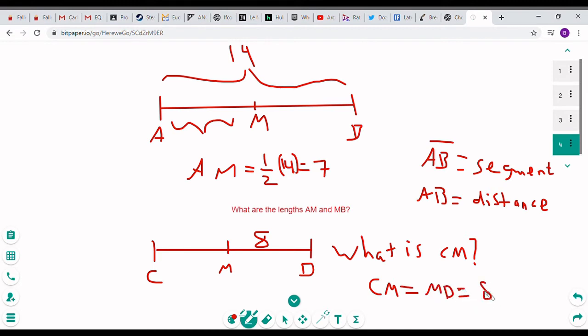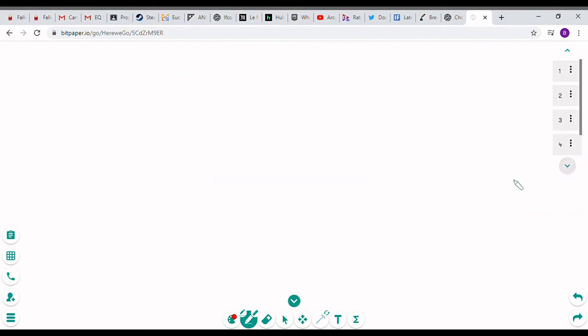Now some of you may be confused. You may have thought, when I did it, I just said CM is 8. I didn't do the middle step. That's totally fine. You don't have to do the middle step. There are usually multiple paths to arriving at the same right answer in math. It's not all about doing things exactly the same way the book does. They have more examples in the book of this.